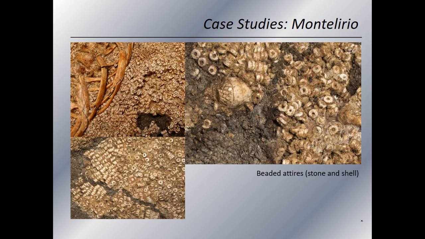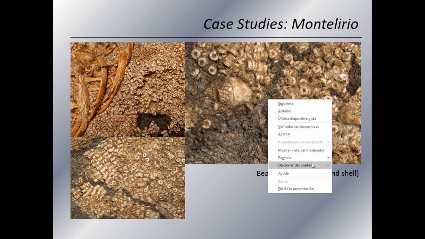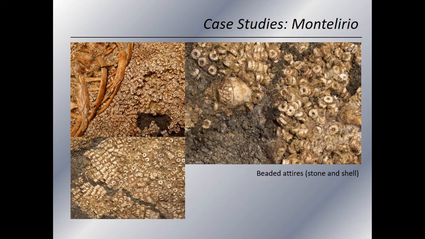So to finish this review of the choice of resources, of course I cannot fail to mention perhaps the most striking find in this tomb, which is these attires that some of these people, some of these women mostly, were wearing when they were buried, and which were made with tens of thousands of perforated beads. Some of these beads were made with stone, and some of them seem to have been made of marine shell, but we still don't have a full analysis and study of this. These incredible garments or attires were decorated in some cases with pendants made of ivory. As you can see here, this is a little acorn made of ivory. And some other elements that were adornments basically for these attires.